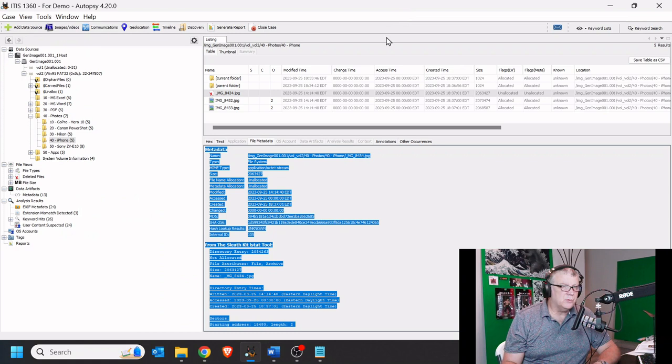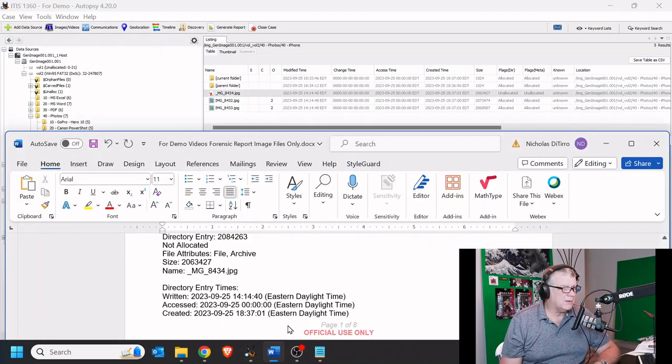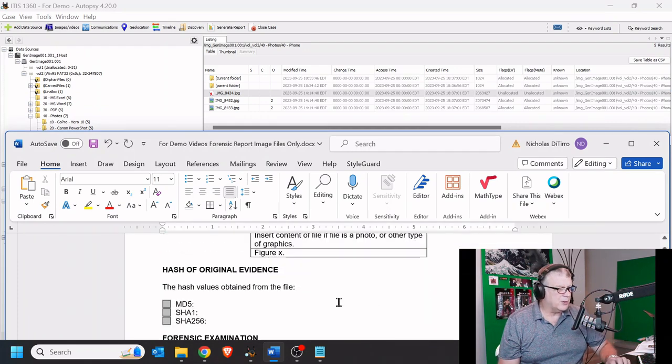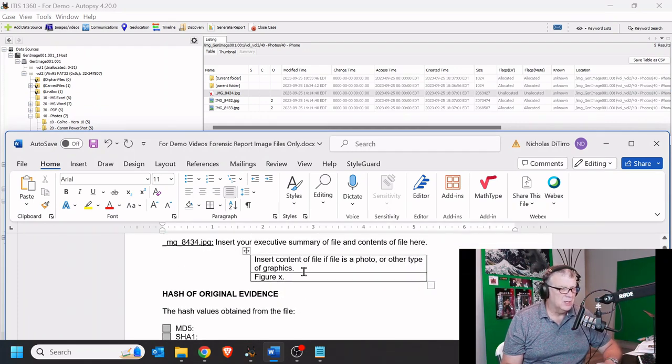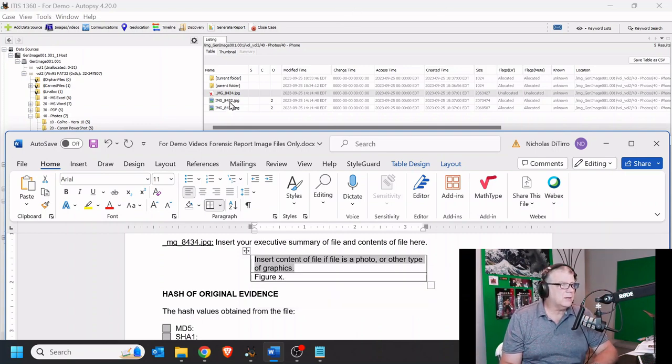And for photos, because it's deleted, it doesn't have an analysis result. But for photos, if we can see the photo, now this particular one's not showing me the photo, so we're a little bit out of luck there. But for the other ones, we make sure we put our name here, and we're going to put the hash values, etc. Here we might say later on, we may have to go digging for that photo, right? So right now, we're going to leave that alone. We can't see it with Autopsy right now, but maybe there are methods. Maybe in our analysis, we could undelete it. Take that photo, bring it some other place, undelete it, and then we can take a look at it. All right? Let's take a look at this one.